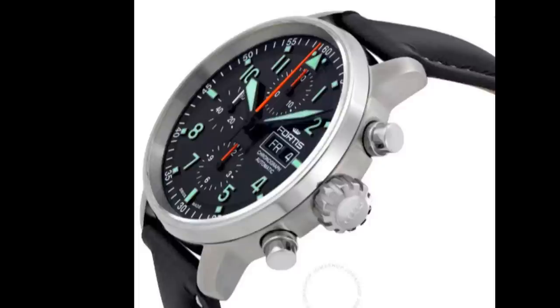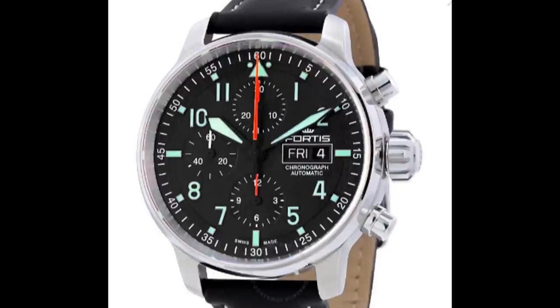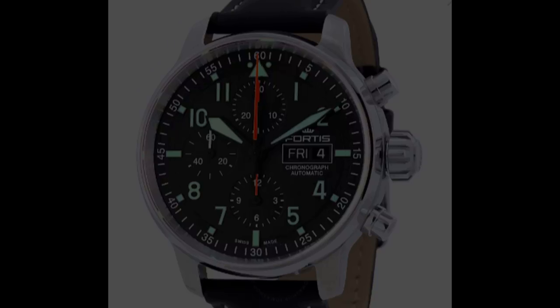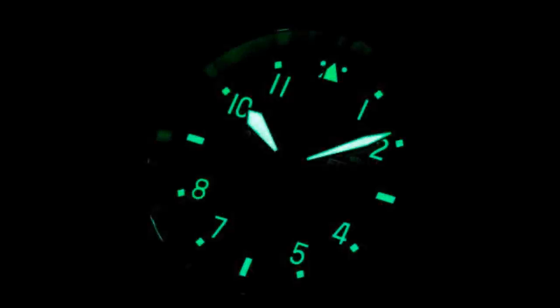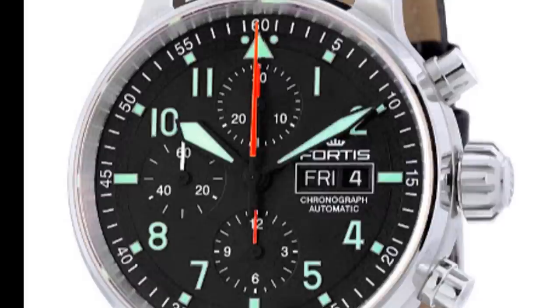As part of their current Professional series, the Aviatis Chrono shows its attention to detail with applied indices and numerals. The hour and minute hands as well as the numerals are coated in a green-tinted SuperLuminova which provides crisp legibility in any lighting. All chronograph-related hands are painted orange, making for quick and easy identification. The 43 millimeter by 14.5 millimeter case is brushed stainless steel while the bezel is highly polished, and a restyled crown is easy to grip.